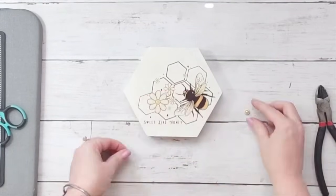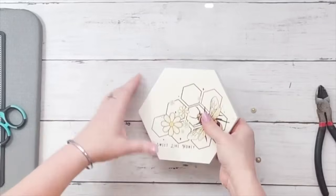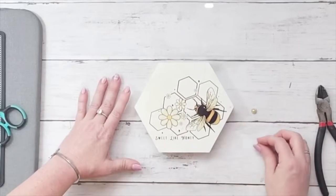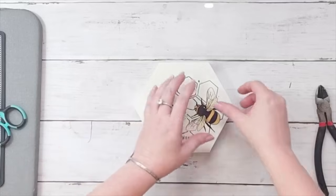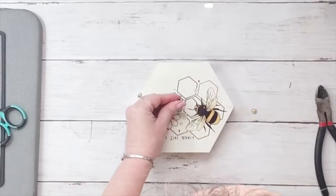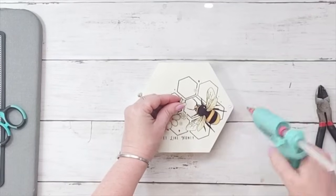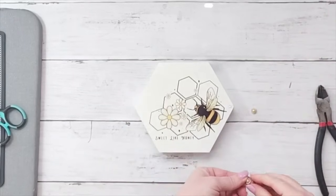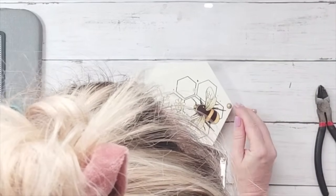So I just took a brad and I cut the bottom part off because I'm not pushing this through paper like you would for a brad. So I just cut off the little prongs, and then just with some hot glue, I put them on the two corners here. I don't know if you say corners, or sides, because it's a hexagon, but they're just these cute little brads that kind of have a yellow pearl in the middle, and I think it looks so cute.